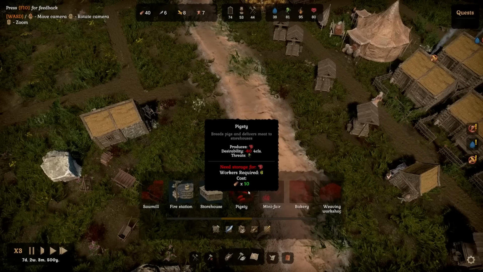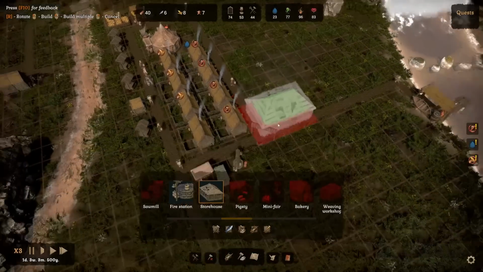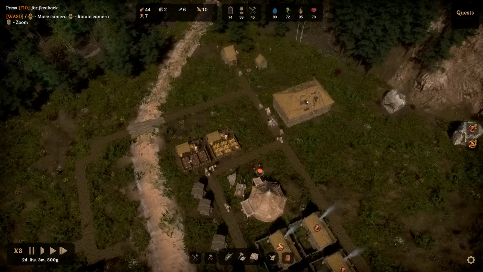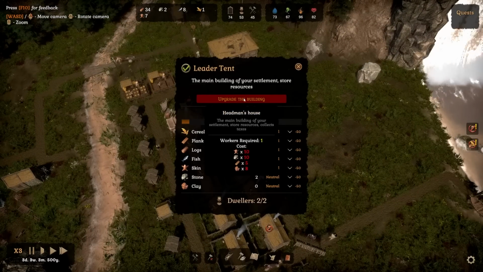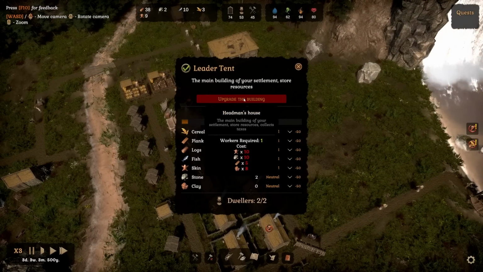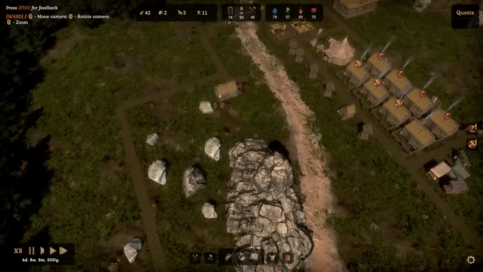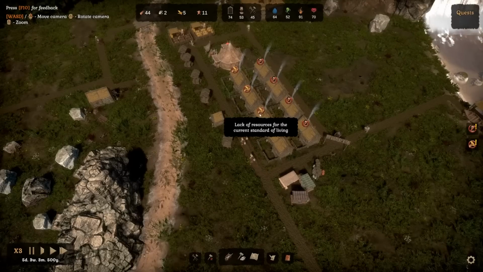Anyway, what do we need for a pigsty? We need storage for meat. Well, let's get a storehouse down in the first instance. I want to keep this area for housing, so let's maybe do a storehouse over here. Sure, get a storehouse over there. We can store literally everything. We can also think about upgrading the leadership tents. A headman's house. I might do that, but we need 10 stone, and we need some planks in order to do that too. And it looks like we also need some more resources just in general in order to make it happen. Okay, that's good.